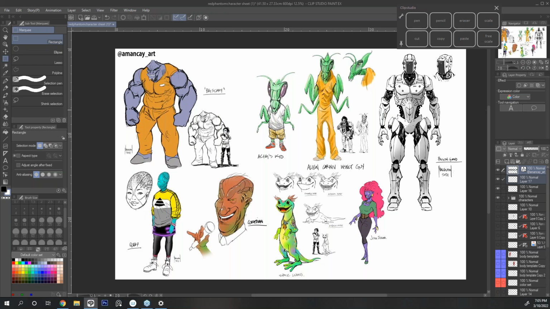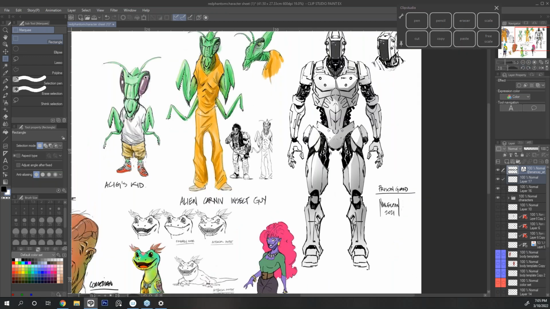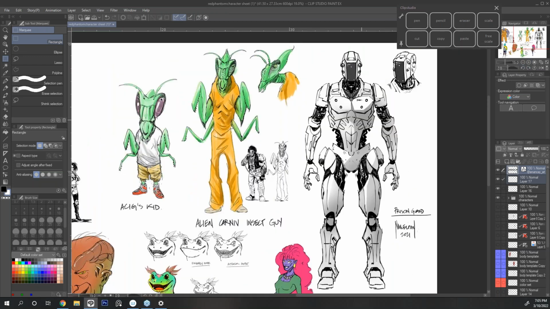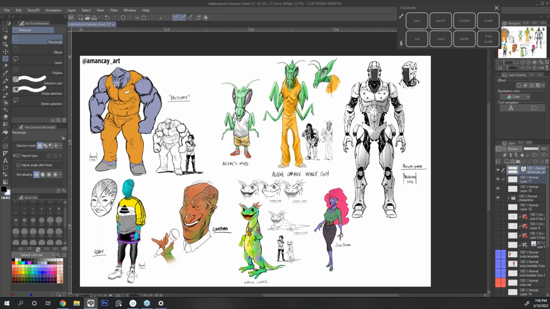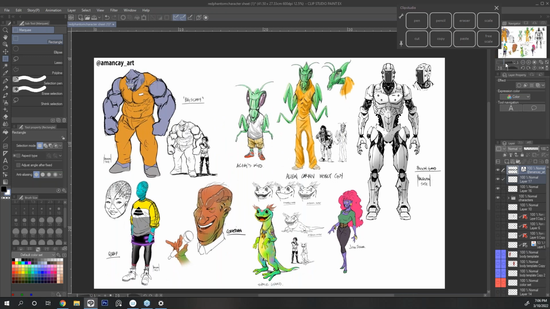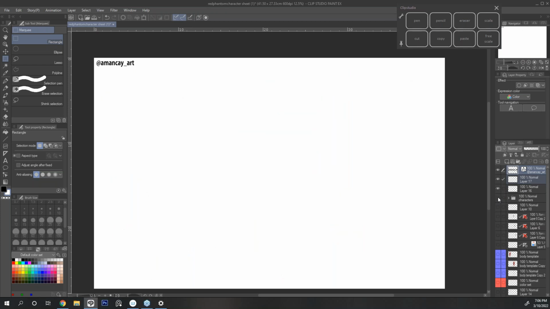As you can see, probably the most complex one here is this robot, which eventually, when I had to draw him over and over again, ended up being a little bit stressful sometimes. But still, it's trying to keep simple lines. The way I work with Clip Studio on creating these characters is basically always starting from the basics, which is the shape or the face of the character.